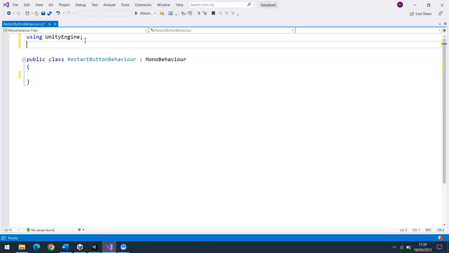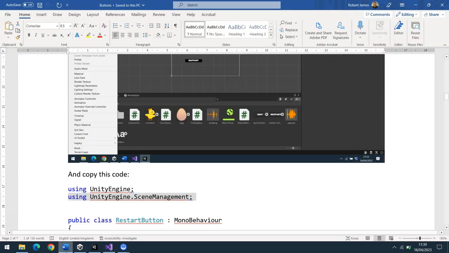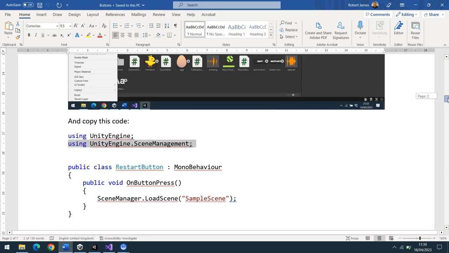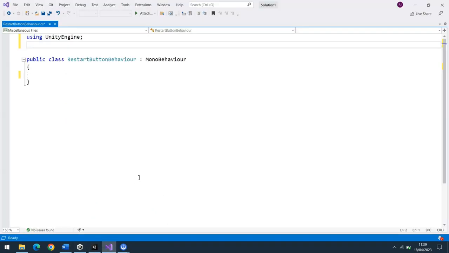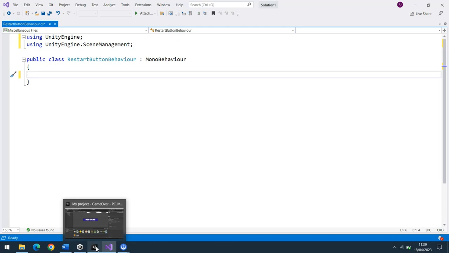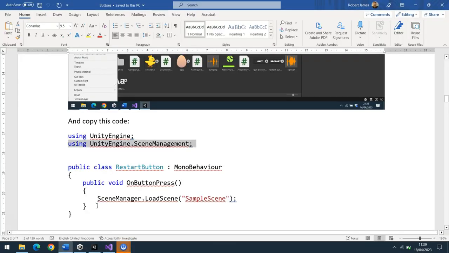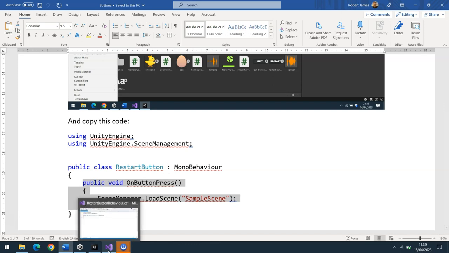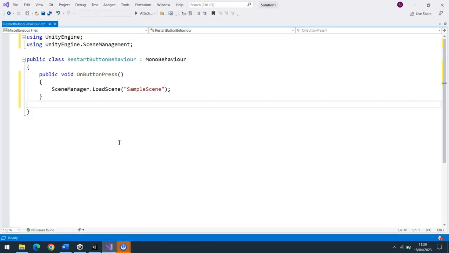So the first thing I need to add in, because I'm going to click on restart and it's going to load up or restart the level to let me have another go at it, I need to use scene management, so using UnityEngine.SceneManagement, which I'll copy across now and paste in the place right there. And the only other thing I really need to add to this, and I'll explain it when it's in there, it's quite straightforward to look at what it does, are these four lines of code here, and pop them in there.